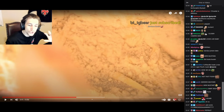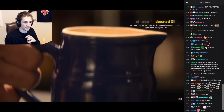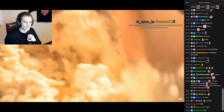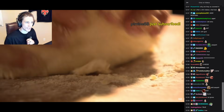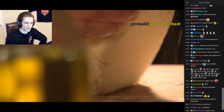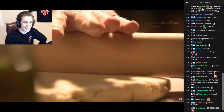Unless it's too old, all the cheddar cheese is so good. Pour in double cream and gently combine with a wooden spoon. Too old is a little bit too bitter, but old cheddar is salty, tasty, and has a bit of kick to it. Turn your dough out onto a flat surface and knead for a few seconds only. If you overwork it, your biscuits won't rise.